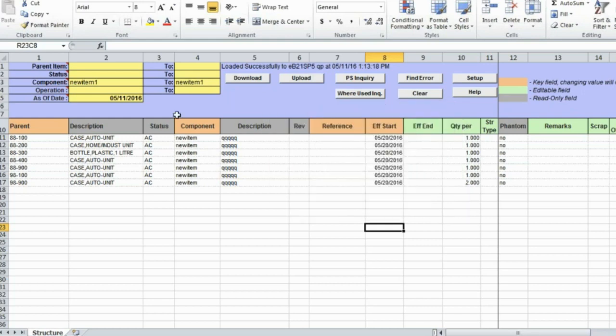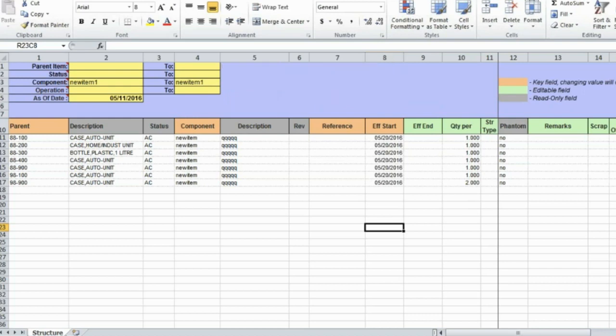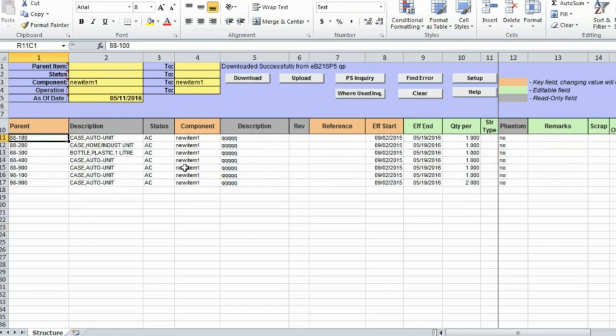Now we can use download function to review and verify changes. So if I click download, I see that as of today's date, this is still my old component, but it will expire on May 19.